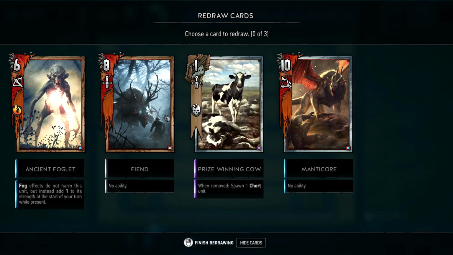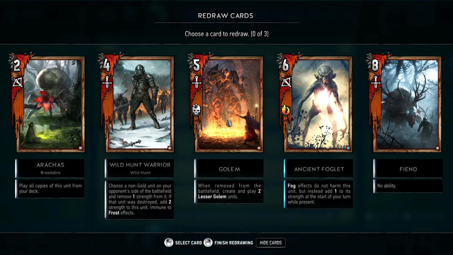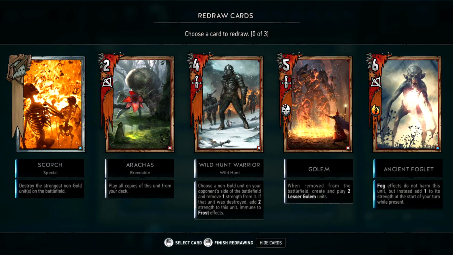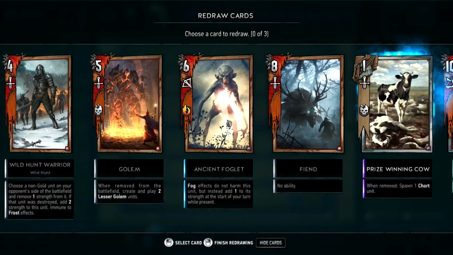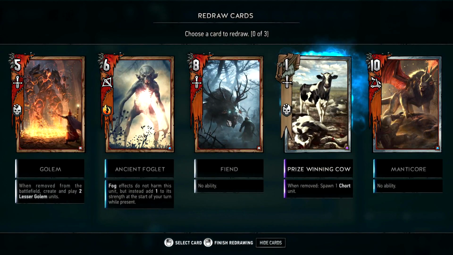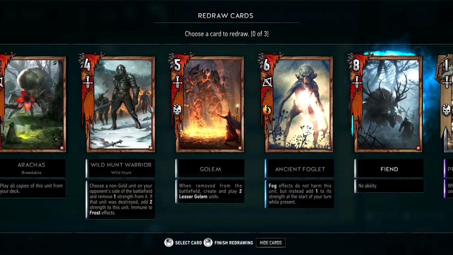Okay, right then. We've got the Manticore, that's quite good there. We've got the Golem, the Wild Hunt Warrior, the Arrakis. Okay, we've got a Scorch. On this unit, but add 1 strength at the start of your turn while present. That's actually quite handy that we've got a Fog and a Foglet.